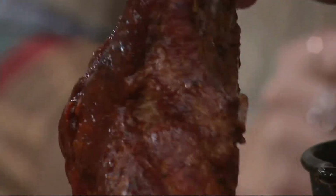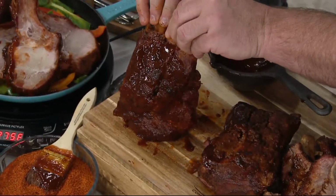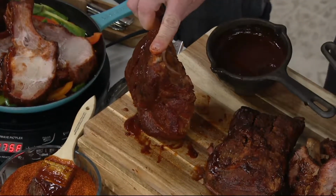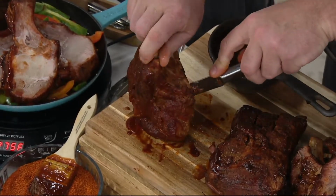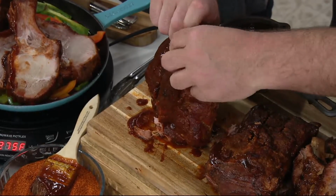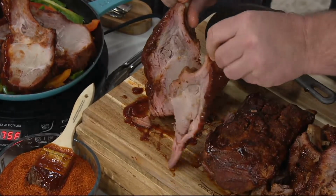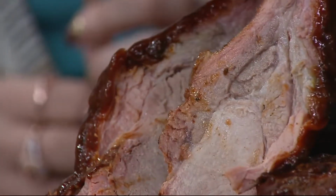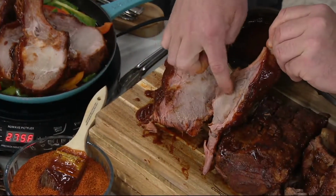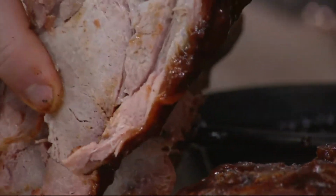So look, I left this one together for you. This is how you're going to get it. I want you to see how big this is. Bones in, I'm holding the top. Sometimes there's three, sometimes there's four bones, depending on how big each one is. Exactly. So what I did is slice it right here along this bone, and I want you to see this chop that comes off. Look at this right here. Look how thick, look how tender, and look how meaty that is with this one little bone right here. That's part of the baby back. Then you have this fantastic loin, and everyone knows how tender that piece is. And then you've got some of the roast there, and that is what makes this up.